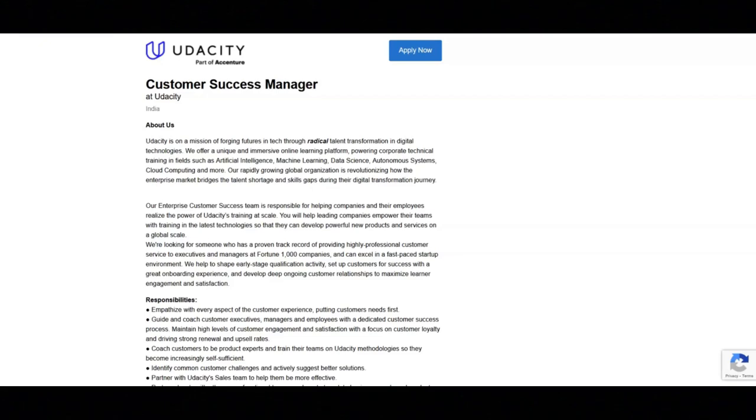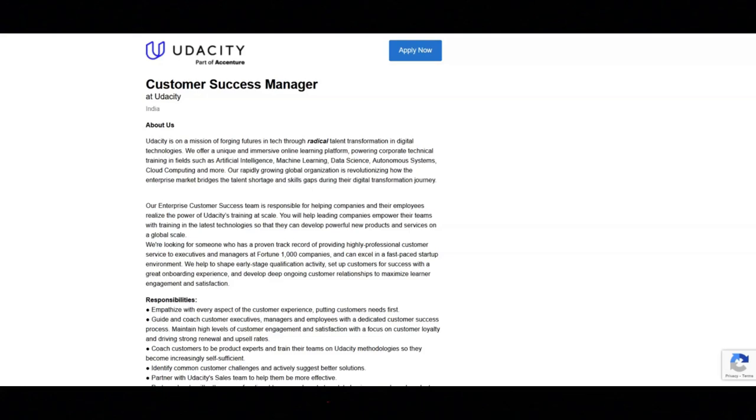Regarding what they are looking for from you, they would like for you to have 3+ years of experience in a customer-facing, customer success, account management, or strategic consulting organization. Software or education experience is a benefit. They would like for you to be proficient in Hindi and English, both written and verbal.